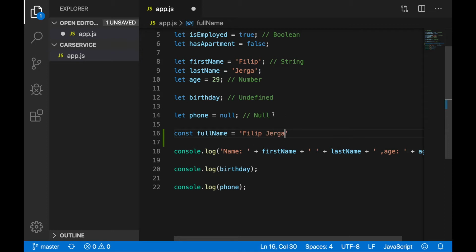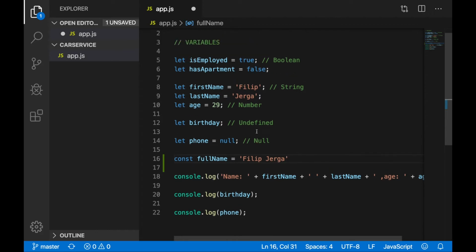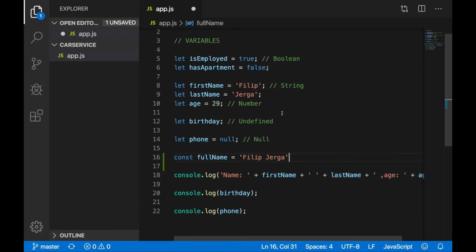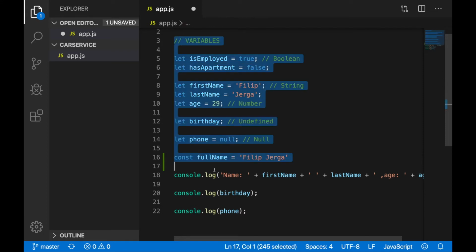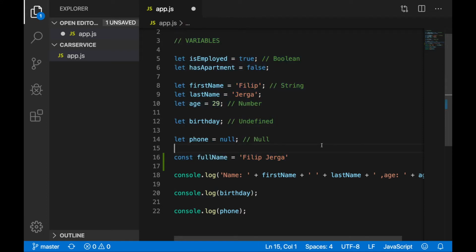Okay, so we didn't talk about reassigning values in a variable. So we have here a full name. Let's say I would like to change this value while my program is running. I would like to reassign this value. Of course, now it's very hard to imagine this in the single scope of this one file program. We don't have any functions. We don't have any real functionality. So all of this example can seem a little bit off. But later, when we will be creating difficult programs, you will understand it more. I would like just to show you the basic concepts.